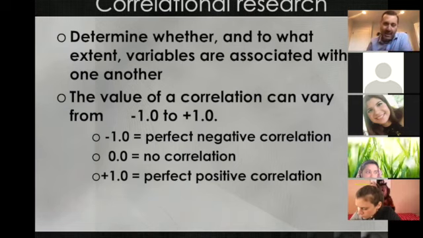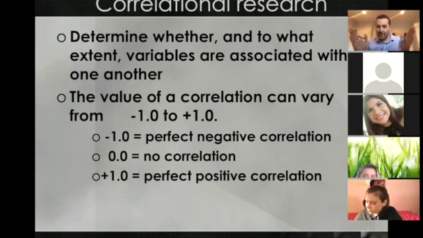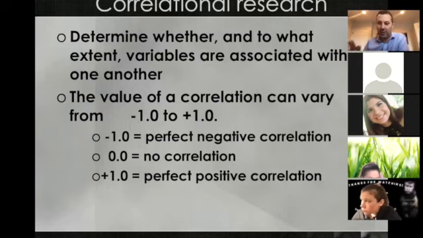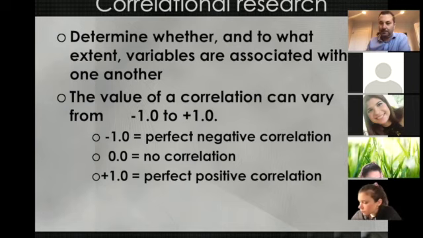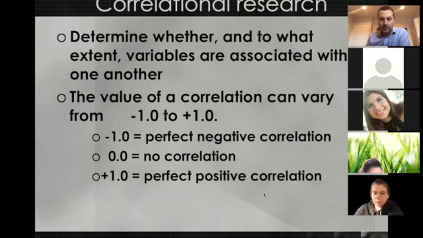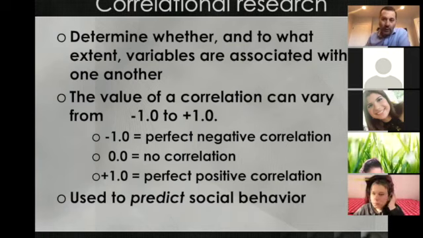The other piece of information contained in a correlation coefficient is the magnitude of that number. And so the closer that number is to either -1 or +1, the stronger the relationship is. As that number gets closer to 0, there's a weaker and weaker relationship until you get a score of 0, in which case that means there's no relationship at all. So let me explain this a little bit more in the next couple slides, which will show this graphically. Now, the point is, and I'll show you this on the graphs as well, that we can use correlational research to predict social behavior. And I'll explain what that means in a second.